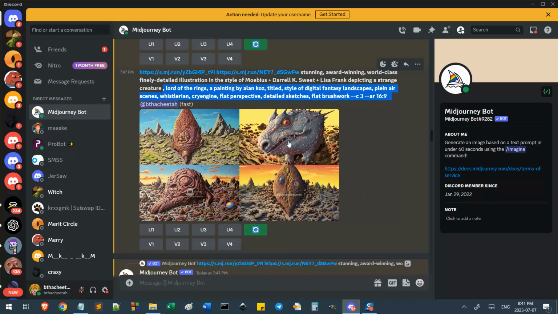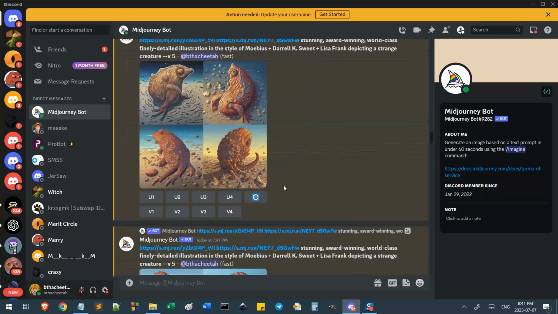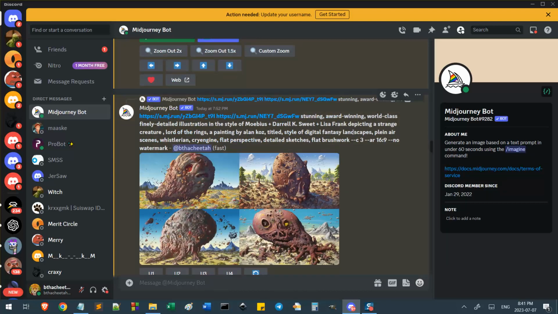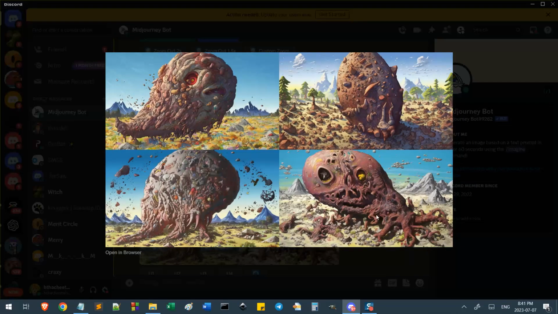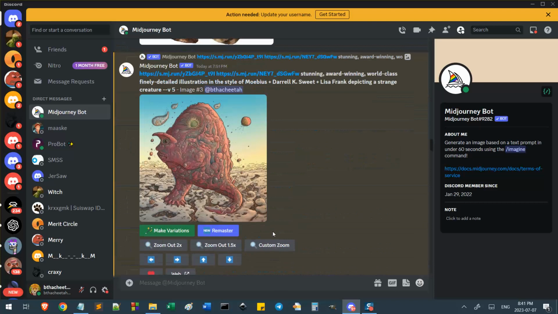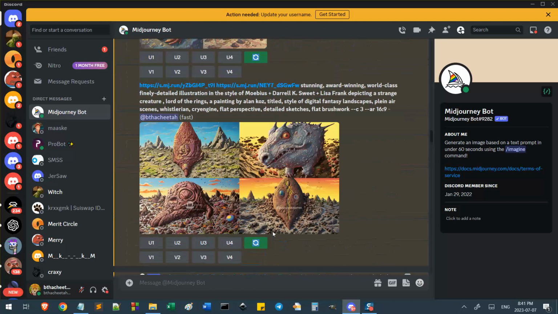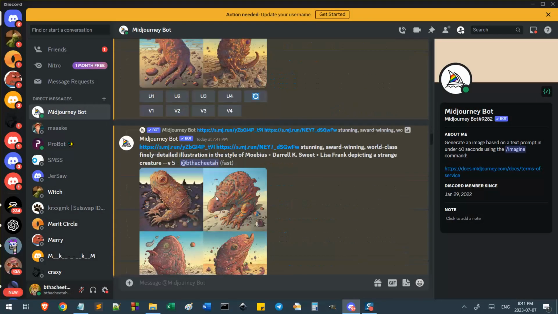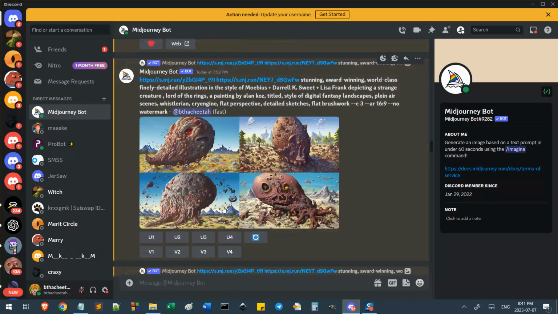Okay, and then 3 out of 4 had like a watermark, so I said no watermark. I did that again without the watermarks. So that's here, no watermark. Okay, and that did actually work, so that was good. But you also notice the style changed when you compare it to before I said no watermark. Yeah, it kind of changed. Okay, and that does happen.